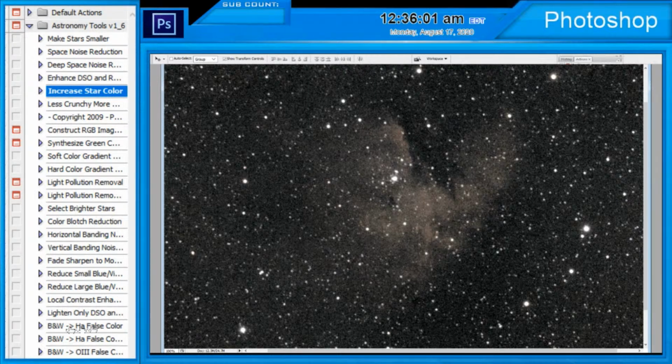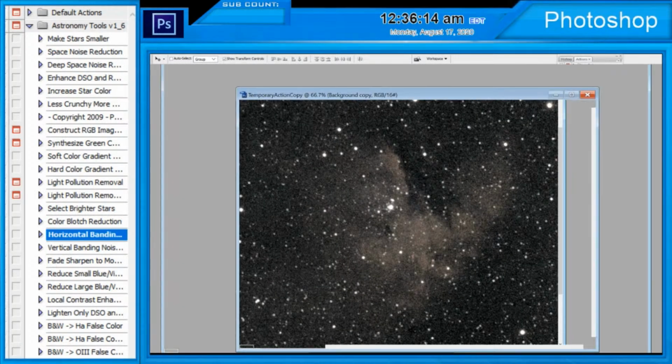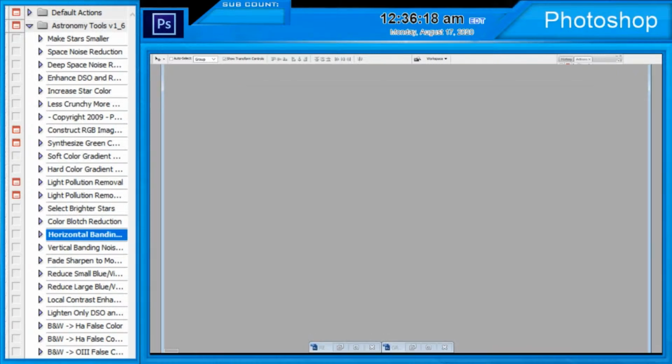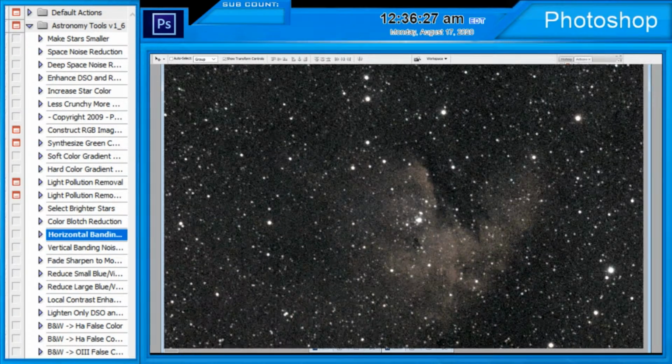Now with this one, this is DSLR, so what we have to do is what's called horizontal banding removal. Okay, so what we're doing is we're getting rid of the horizontal and the vertical banding that the camera does. Okay, and then we'll do the vertical banding removal.